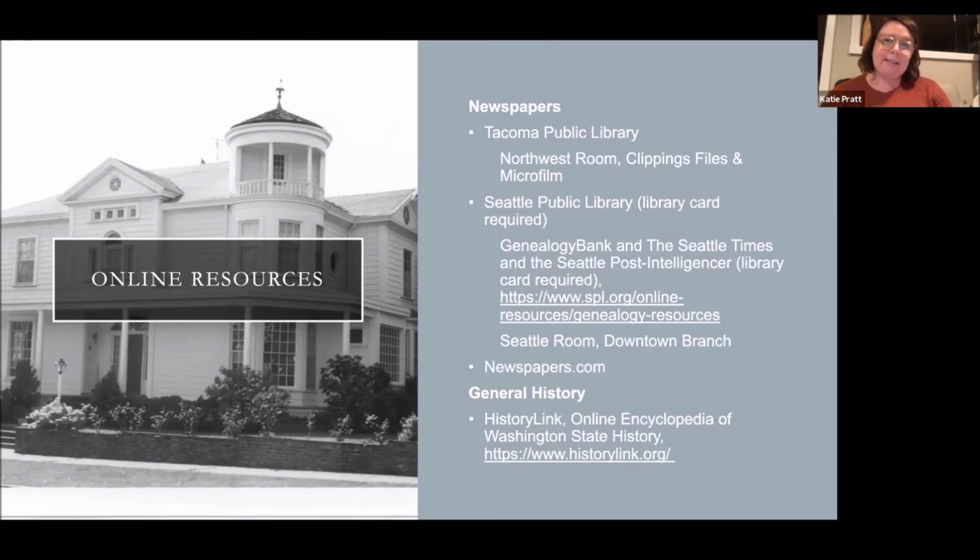Another thing is if you know the legal description of your house, which you can get from the assessor, you can do an early newspaper search through newspapers.com to see when the property was originally sold, prior to when it would have had an address. So you would know what addition it was in, the block that it's in and a lot. And you could just search by addition and scroll through that.